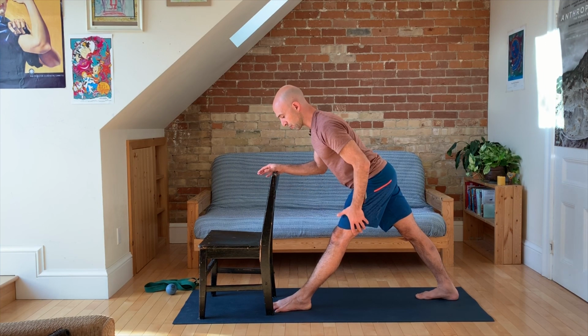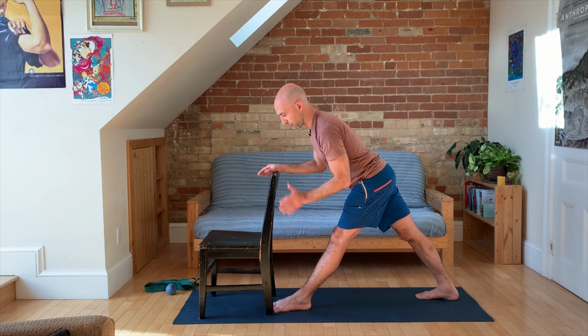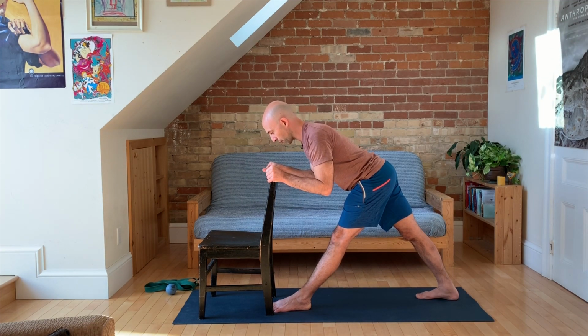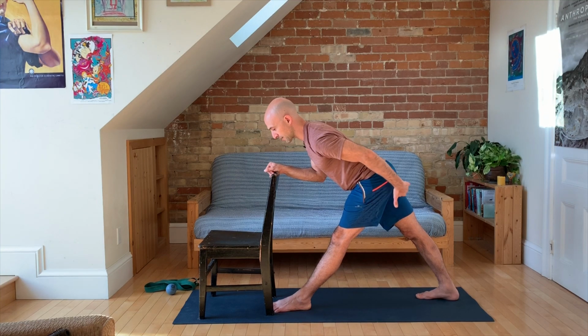We're doing two things here. We're pulling the hip back and we're pressing the front foot down as if you were pushing into a gas pedal. You want to contract the front of the leg, which is going to help us lengthen the hamstring, and fold forward to lengthen the belly of the muscle. Again, just like the last variation, you want to be feeling it more towards the back of the knee and the belly of the hamstring, but less in and around the pelvis and the sitting bone.